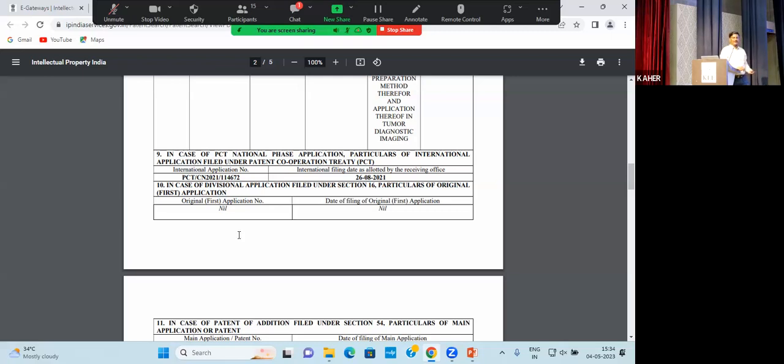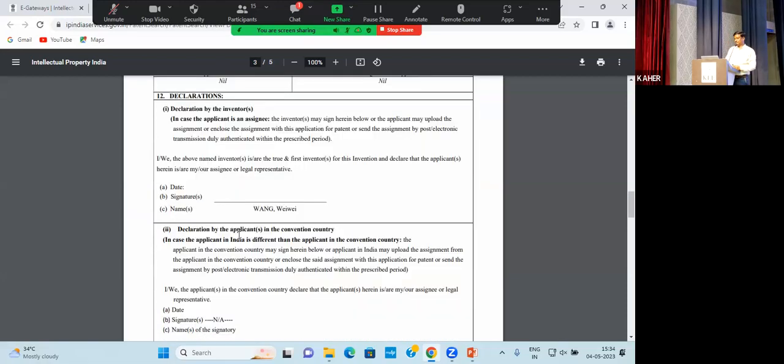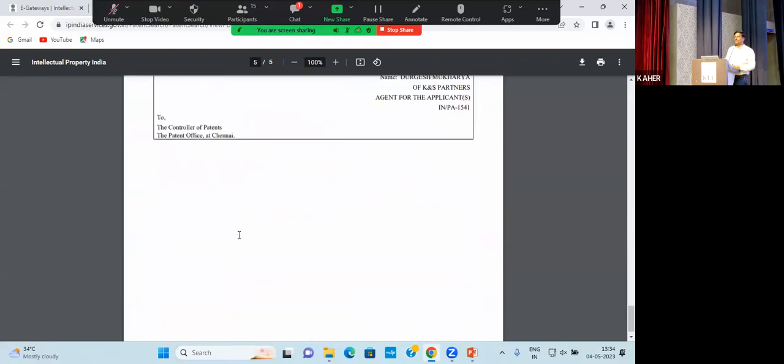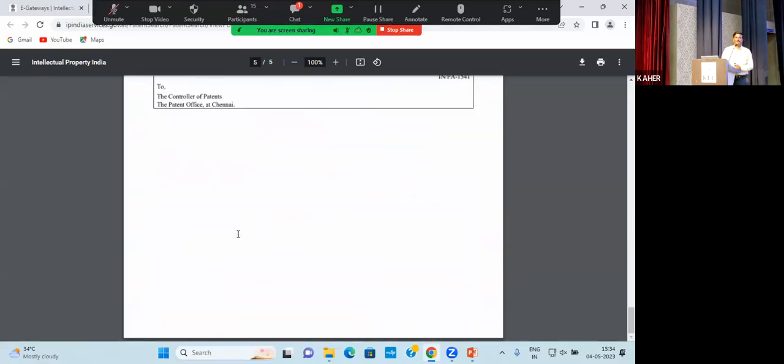The Indian filing is done after this. So this is form number 1. If you want to search any application, you can search on the website.